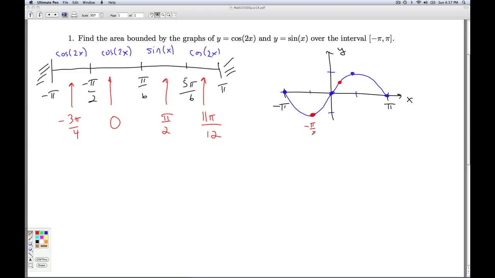They're going to intersect the next time at pi over 6. Then again at 5 pi over 6. And the cosine curve is going to start up, cosine of negative 2 pi is going to be 1. So it's going to start up here. And it's going to come down, cross through the axis, come back up, and finish up there.